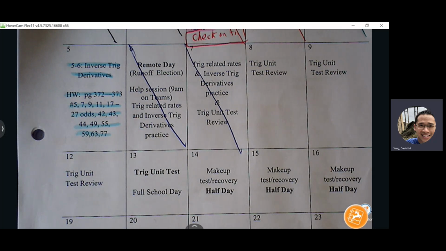The packet that you just picked up, I want you guys to have it because I'm going to be picking out from those problems for my help sessions. So just additional resources if you want to sit in on those help sessions or you want to work through the problems on your own. I started with a help session this morning, and I'll be sending out the Teams link on a daily basis. I recorded the morning sessions and put them on the website. It's all under the dates on my website, so you should be able to find those easily.